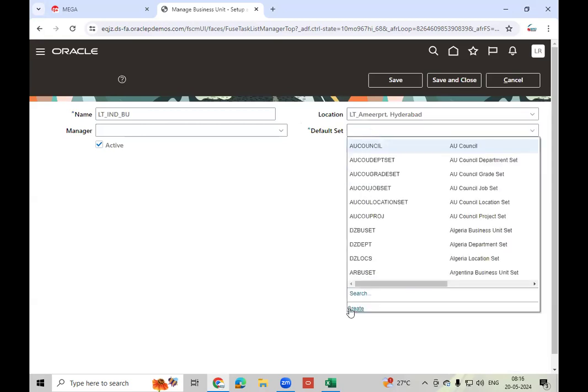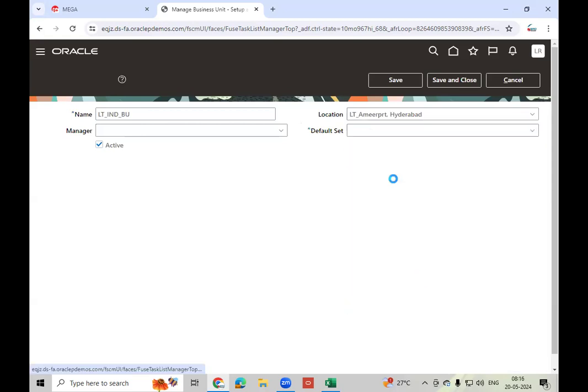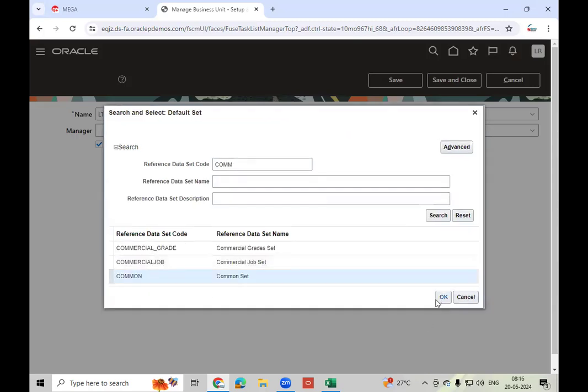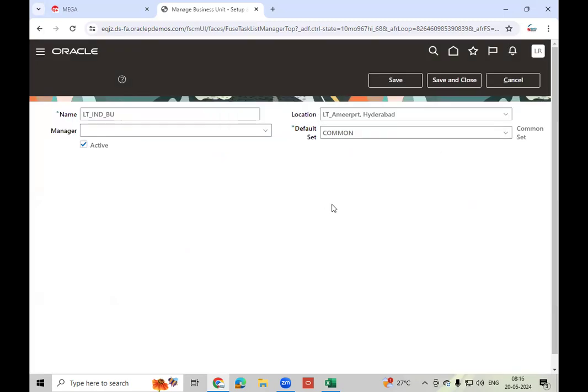For the time being you can utilize the common reference set. Then later we can change it based on business requirement. Okay, save. So the default reference set is given as common. Save and close.